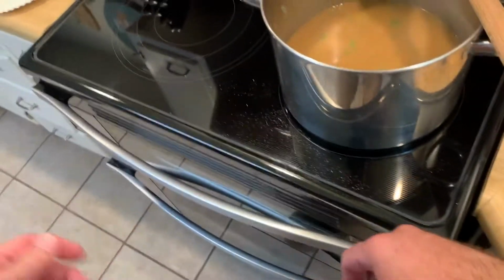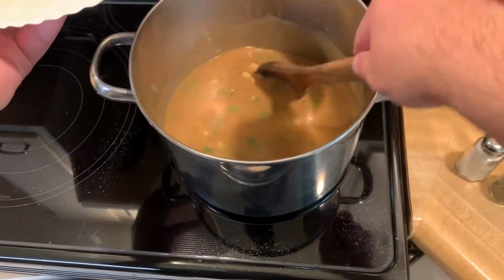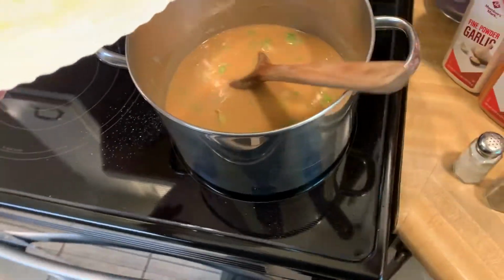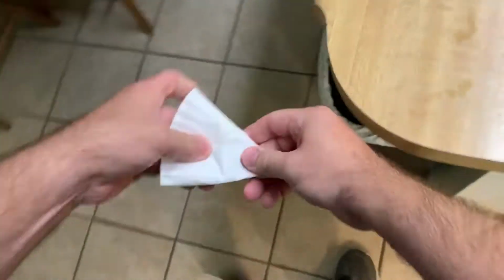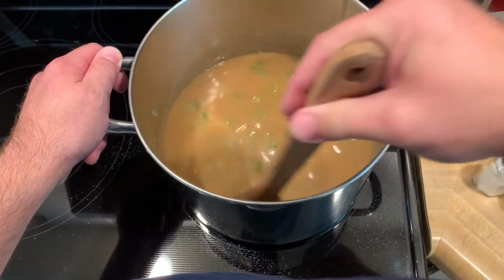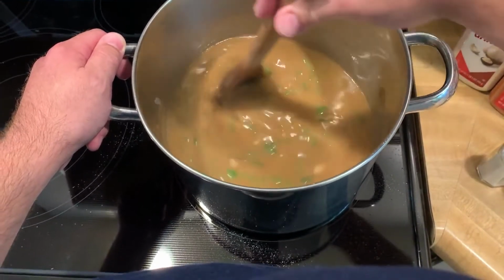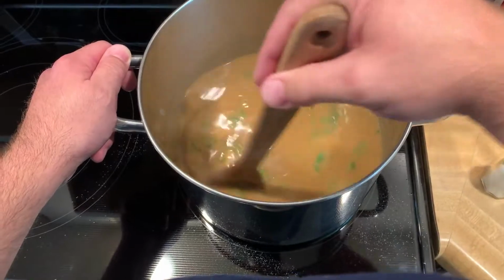All right. Now the next thing I can do, I can get rid of this paper plate. Next thing I can do is I can come over here and I can grab my chicken. I'm going to take my chicken, I'm going to add the chicken back in. Get rid of the plate. Sure smells good. All right. 12:56 on the stove now.